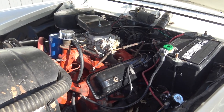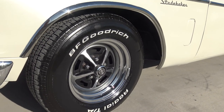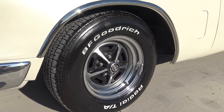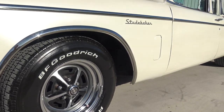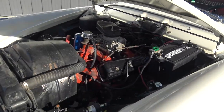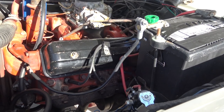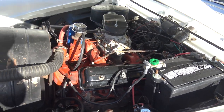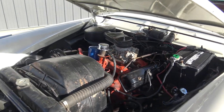It came into our dealership with the original wheels and tires. I do have the original wheels and tires and they come with the car, but we went ahead and put these Magnum 500s on there with BFG raised white letter tires — just gives this car a little different look. Other than that, pretty much bone stock. We don't have power steering in it, but it steers awesome with that bigger steering wheel. I'm excited to get behind the wheel of this car.